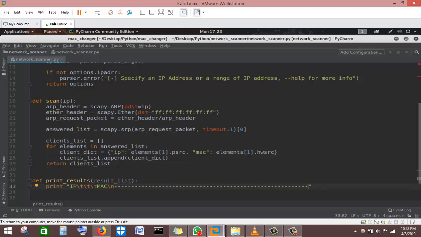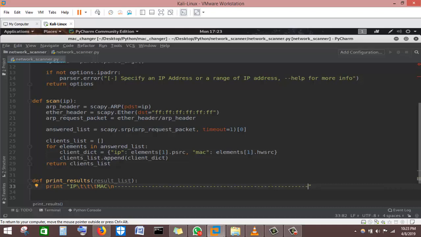We said we want a program that works exactly like netdiscover. So it's going to print out a header with IP and MAC, and all the IP addresses are going to be placed under the IP section, and all the MAC addresses under the MAC section. Basically that is what line number 3 is doing, just printing out a header.